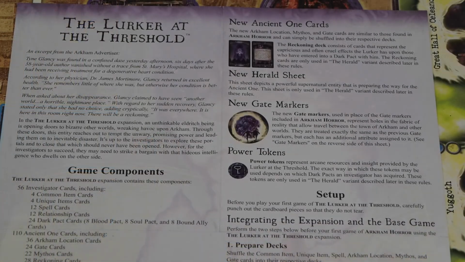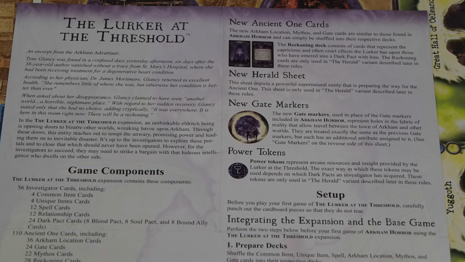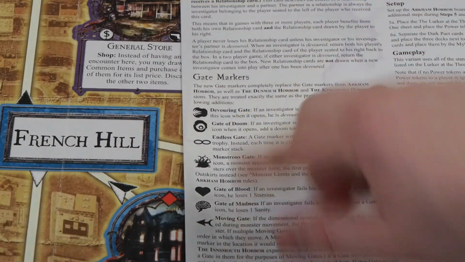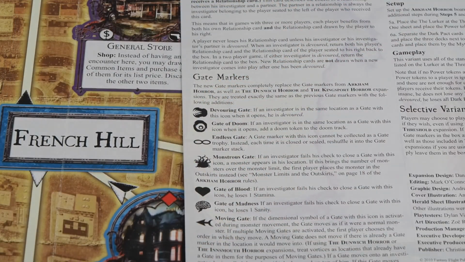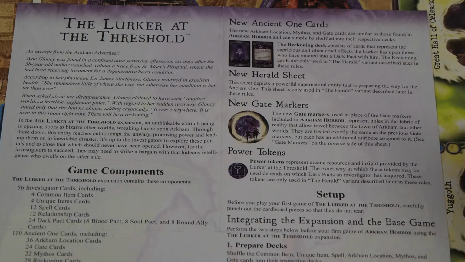So common game elements are that there are new gate markers with the Lurker, giving gates now new abilities. They can move, they can influence your sanity, your physical form, etc. So we'll be using those new gate markers. Briefly here we can see that the different gate markers will have different symbols, meaning different things. Power tokens are something that are used with that particular Herald variant, if the Lurker is the Herald.